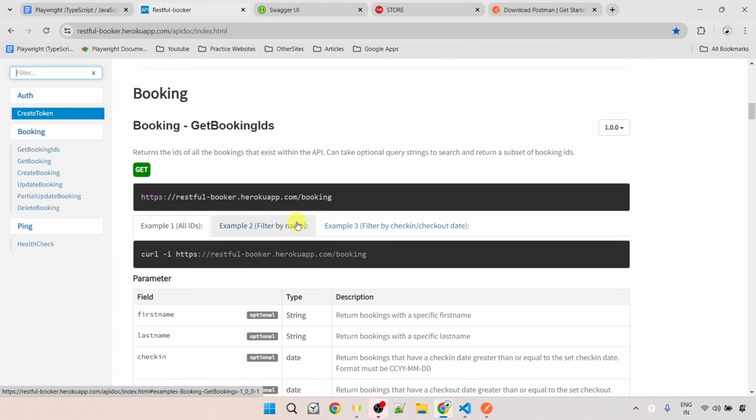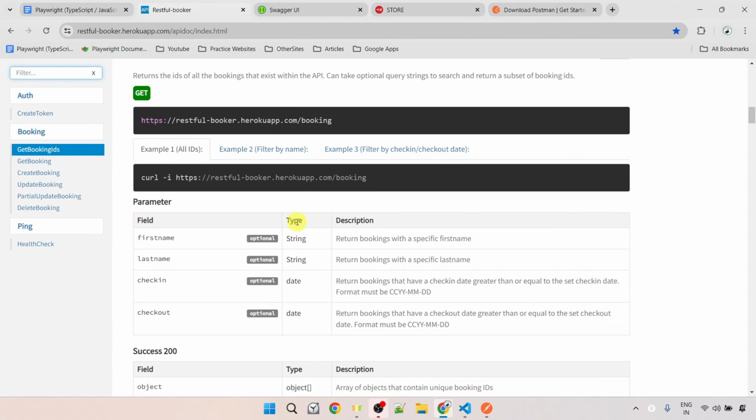So in your project, if you are going to perform the API testing, you will need different information like what is the base URL, what is the resource name, what are the different path parameters or query parameters, what is the header we need to pass, what is the body which we need to pass. All this information you may get in the form of a plain document where it would be mentioned.